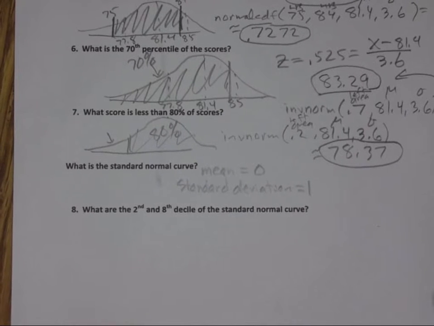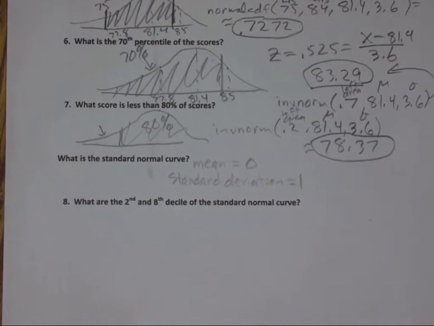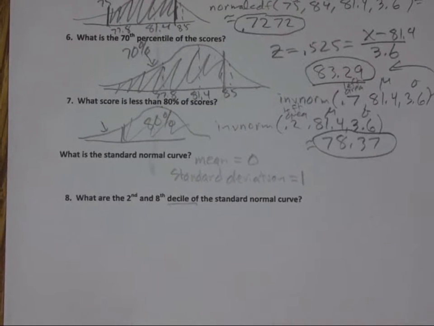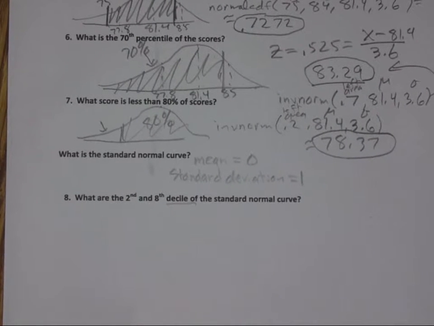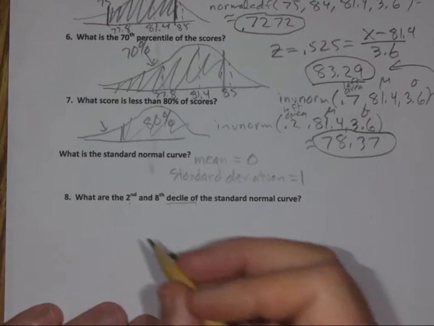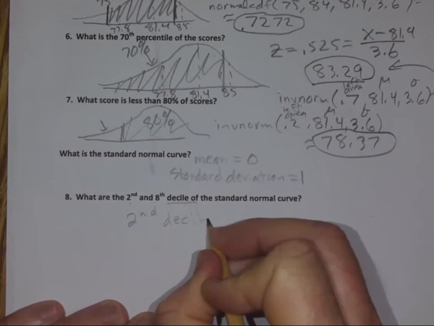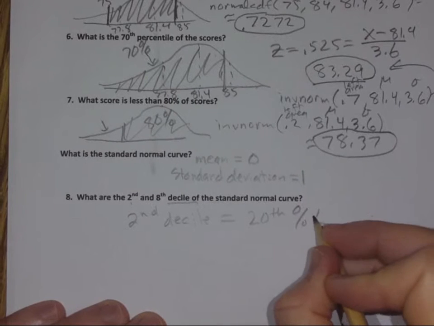And then this is a minor area in stats that isn't talked about much, but are deciles. And deciles, if you know your Latin and if you know the metric system, a decile is in essence 10%. It is dividing the curve up into tenths. So in other words, the second decile is in essence the 20th percentile. So the second decile is equal to the 20th percentile.